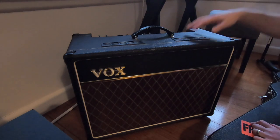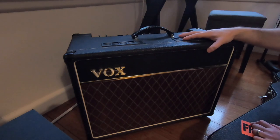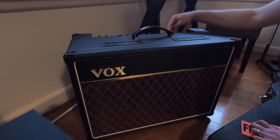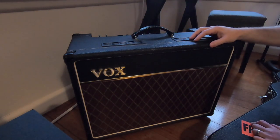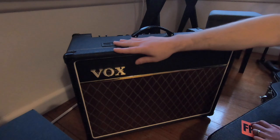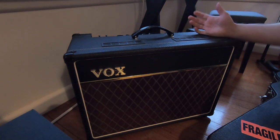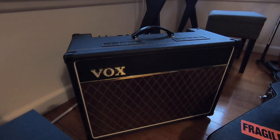If you're playing newer more contemporary stuff or covers of hymns redone to sound contemporary, this amp is fantastic. It's got a very nice clean warm sound and it does have some built-in overdrive if you want to run that, or run it through pedals. My Gibson Les Paul pairs really nicely with the Vox. Another great option would be the Fender Blues Junior — a fantastic sounding amp that also mixes really well for most church environments.